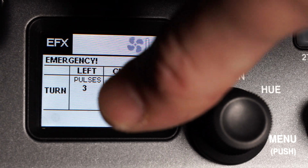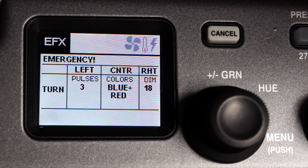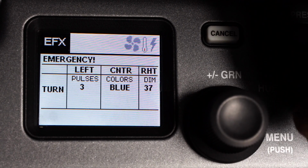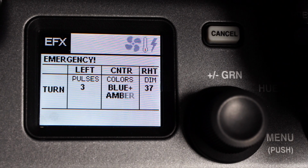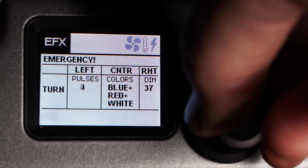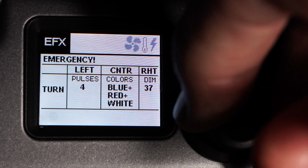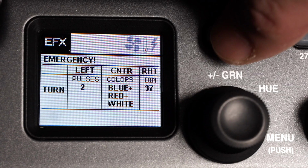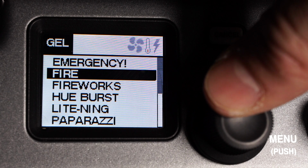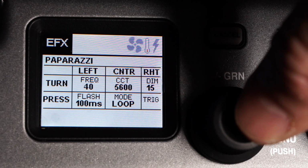So for instance, I'm just going to click on emergency here, and you can see I can change all the different parameters here. I can obviously change the dimming, the colors, the pulses, and it's nice because the display tells me which control changes what parameter, which is really nice. The left dial, the center dial, and the right hand dial all have different abilities to do things. So you can change the pulses, you can change the colors. Really nice to do that. I'll go down to a different one now, and we'll just have a look. So we'll go to say paparazzi.